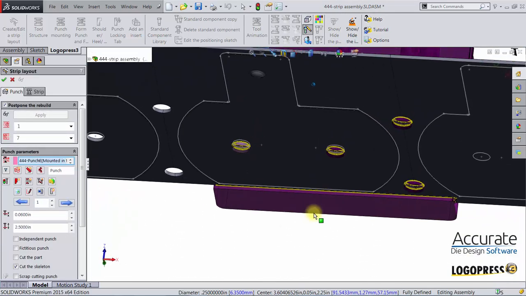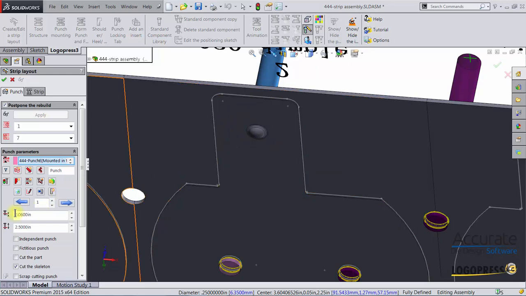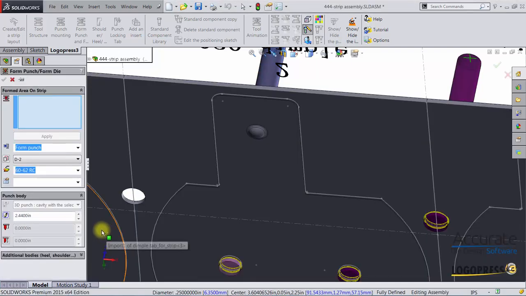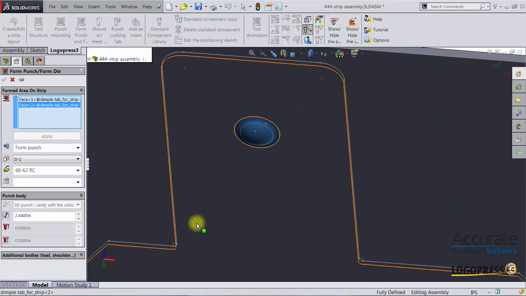Next, we just have to create the die for that dimple. So again, I'm going to select the Form Punch Form Die icon. I'll select the faces of the dimple on the die half of the part. You can see again, it is defaulting to 3D punch and it's grayed out. So all I have to do is go into the punch body sketch definition.